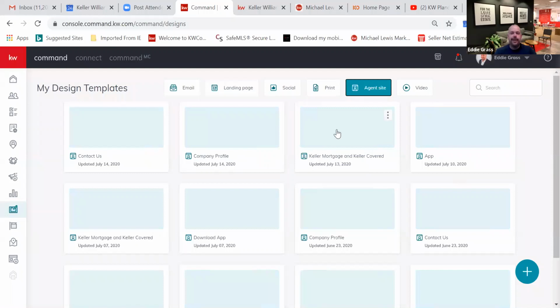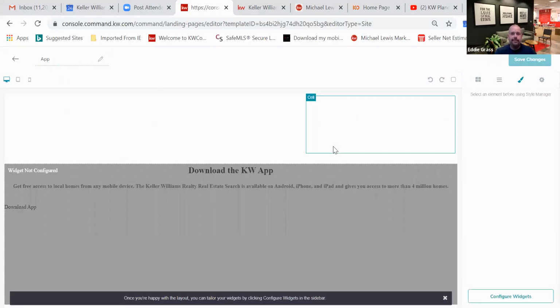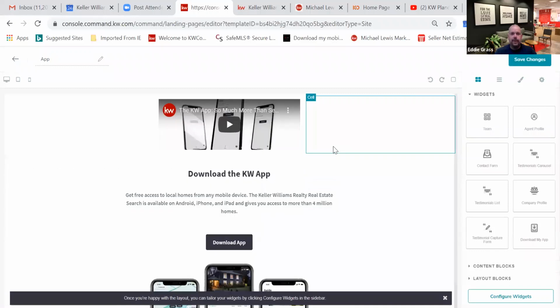This is where you go to make edits to them. You don't make edits in the consumer app. You need to make edits over here. For example, if I wanted to edit my app web page, I would go to that one right there. It will pull it up, and then I can pull up the tool where I designed my web page for the app. So just wanted to point that out for you guys.